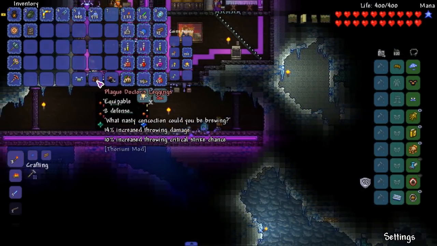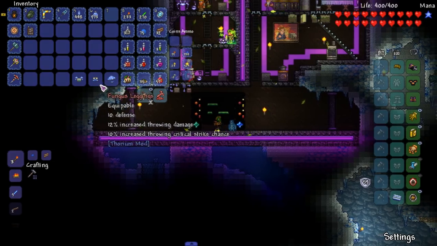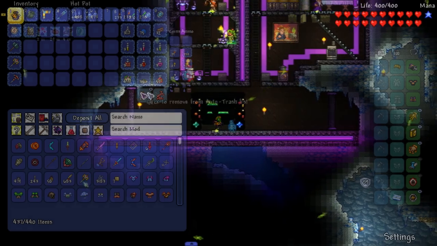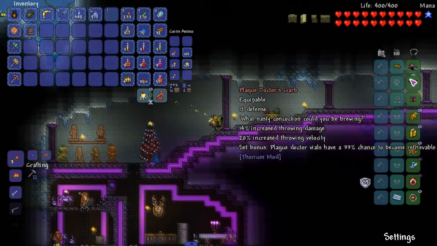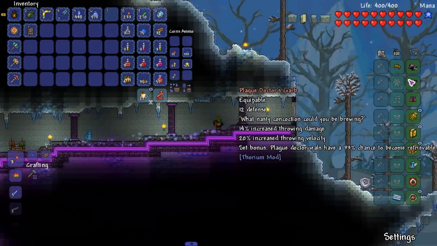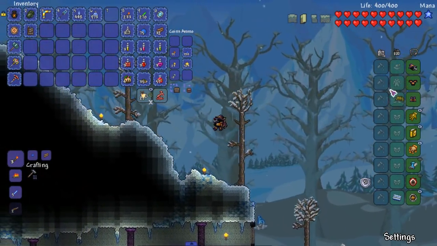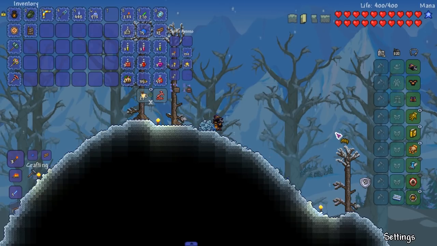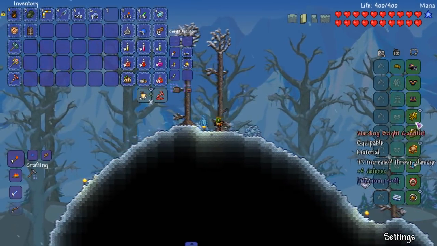So, I think our defense is going to go down by 1. That's not bad. I'll take it. And then, let's toss that in there. God, we're going to run out of space. Okay, set bonus. Plague Doctor vials have a 33% chance to become retrievable. That's not the craziest set bonus, but it is one of the coolest armor sets, IMO. Look at that. Look how cool we look. We look so damn cool. You can't deny that either. We need some better throwing accessories.